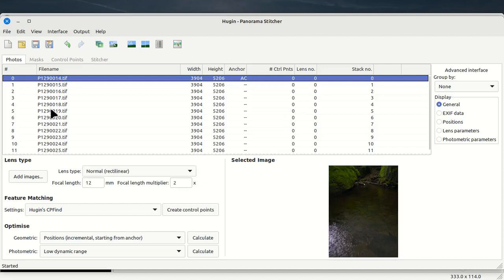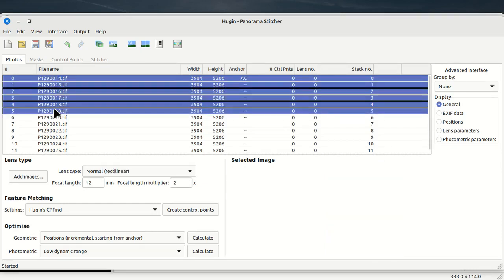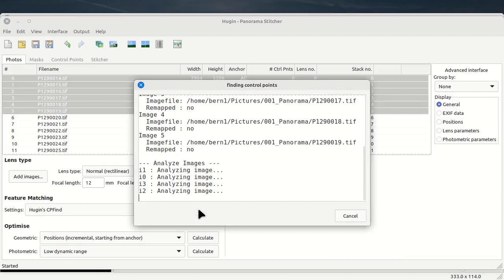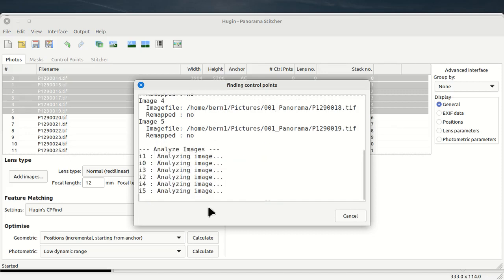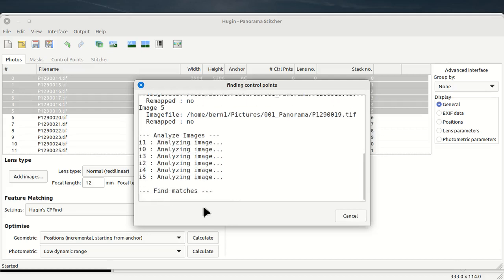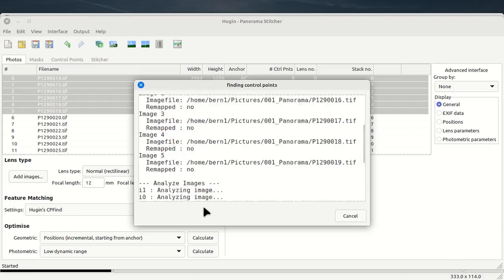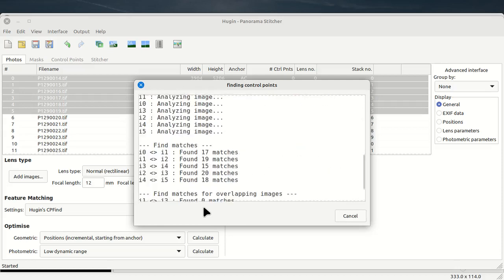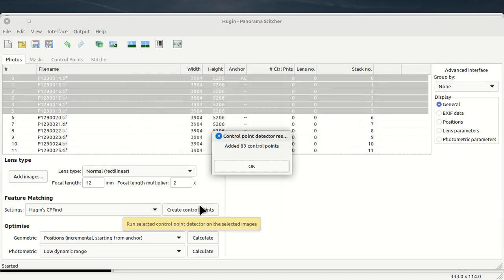So I select those like that, and then I click on create control points. Hugin goes away and does its thing. And it's found 89 control points.